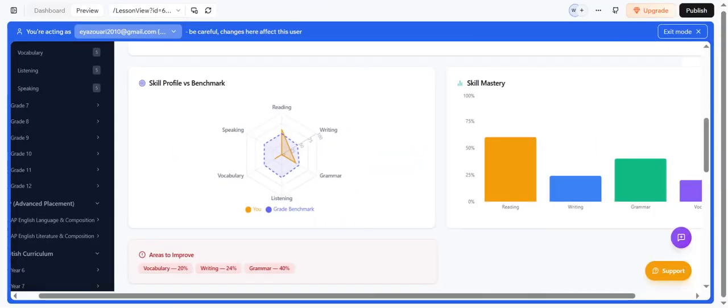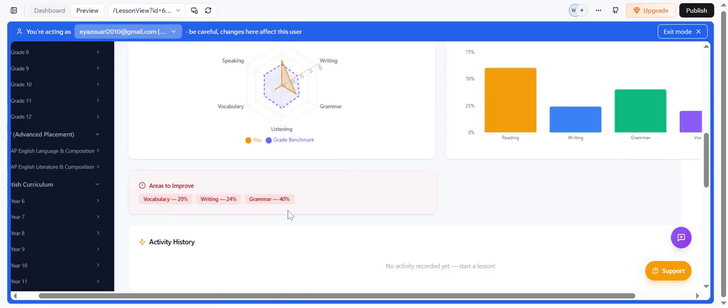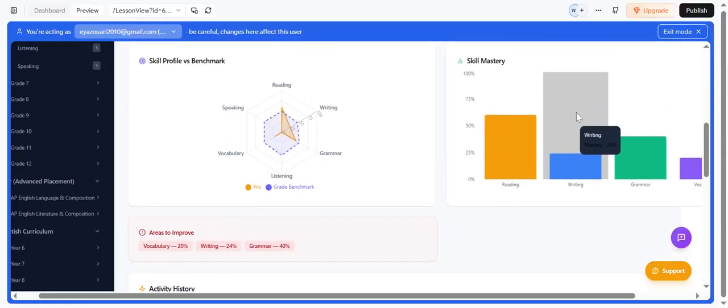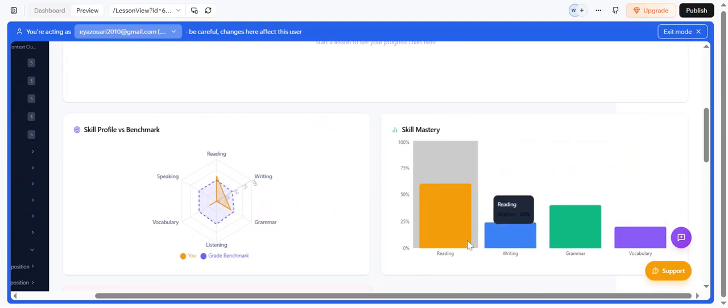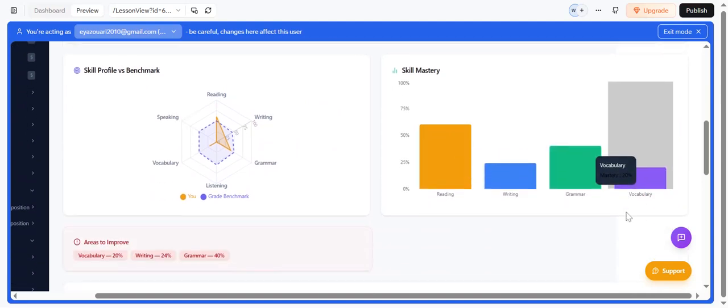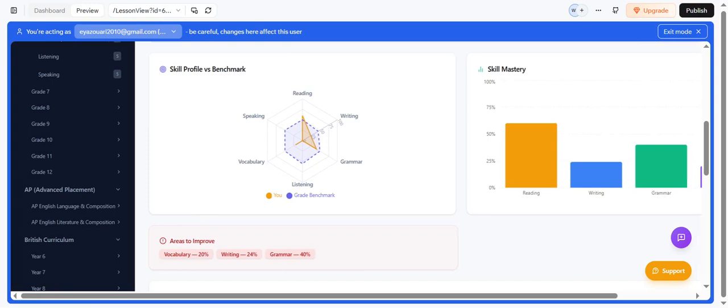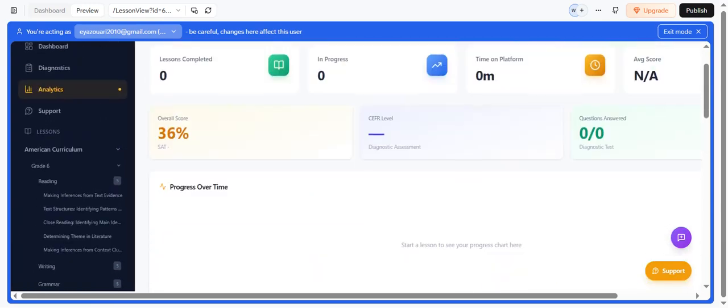If you are working in lessons for grade 6 American curriculum, you should be here, and this is your performance in here. So you see whether you are working on that grade level or higher or lower. Here also you have feedback about things to improve, and here the skill mastery about the skills that you practiced and the degree of mastery you achieved.